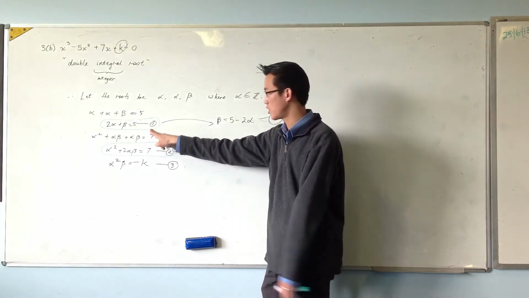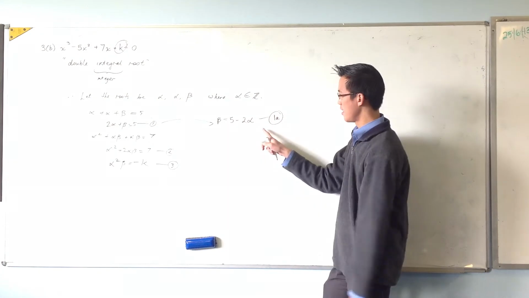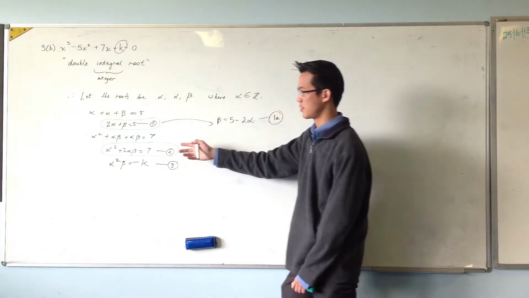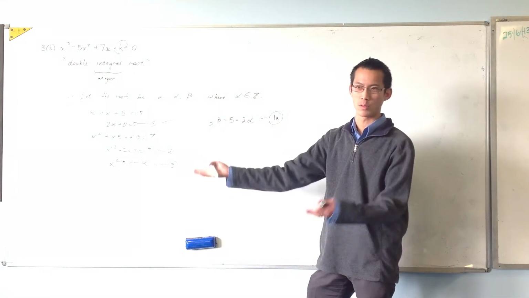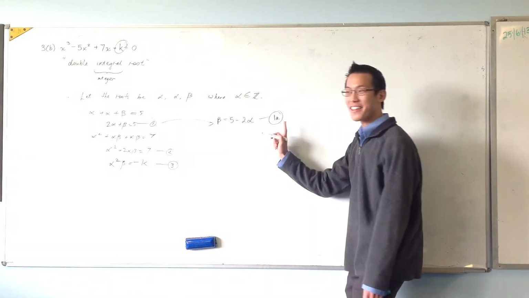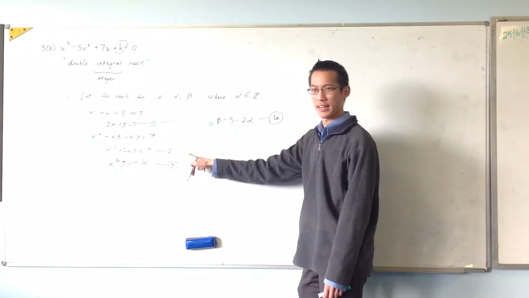This is my source of information. And the thing that it stops you from doing is putting this equation back into itself. Right? If you ever do that, all you end up with is a trivial statement like 0 equals 0 or 1 equals 1 because you've put it back into itself. Okay? Surprise. So now that I know it's 1a, now I know I'm going to bring it together with 2.